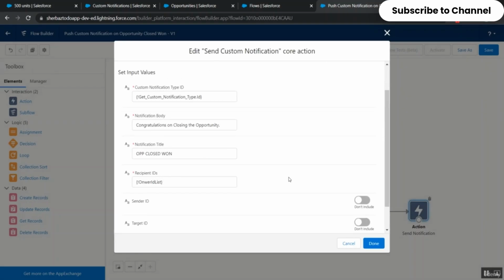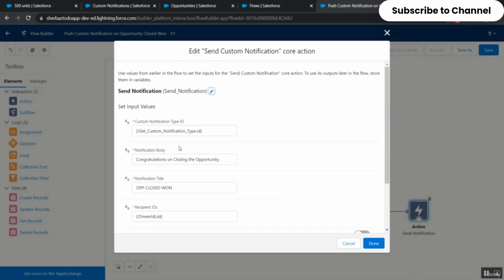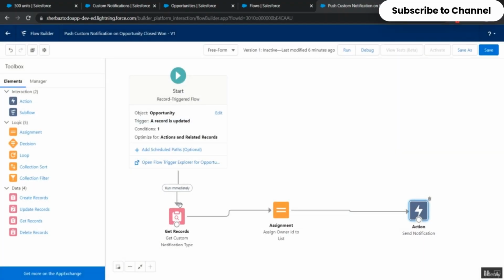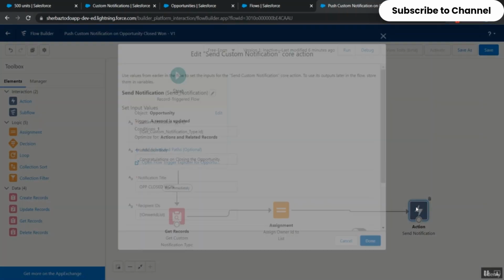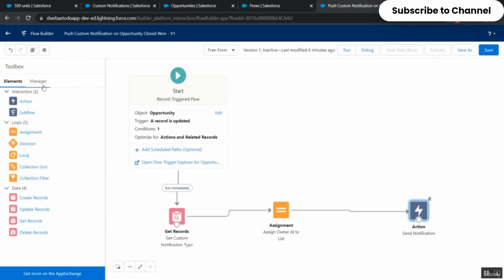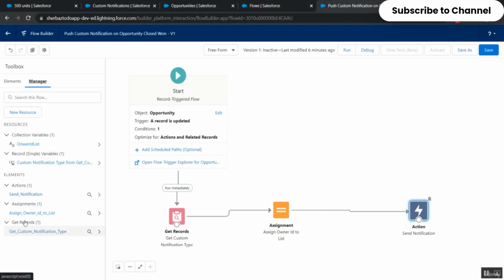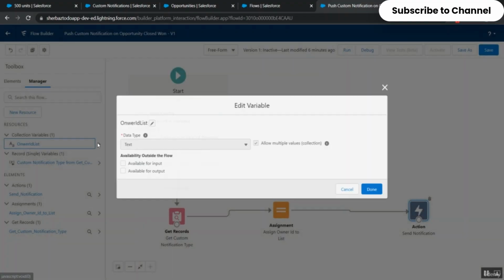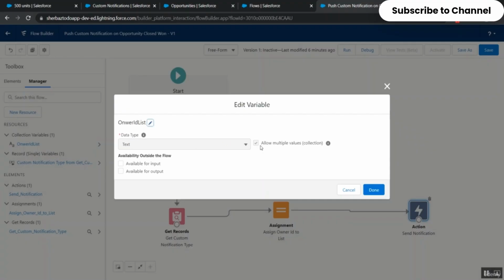Now as you can see in actions, when it will go to action, this ID, get custom notification type ID, is coming from this get records. Then this is normal hardcode text, this is also hardcode text. This recipient's IDs list is coming from manager. Here is the owner ID list. We created it as data type text and allow multiples to make it a list.